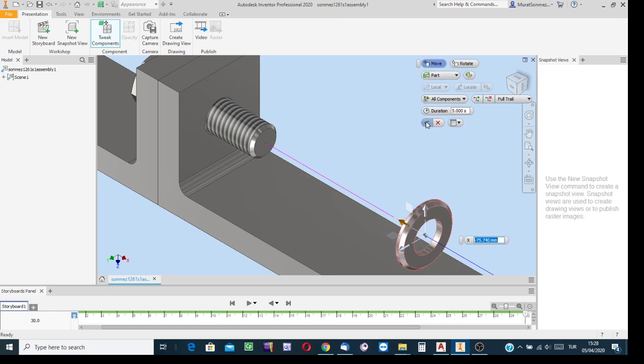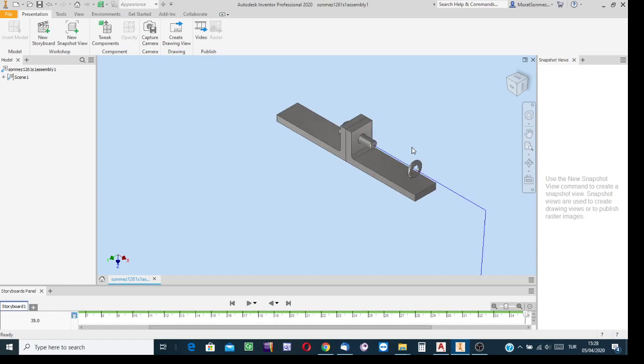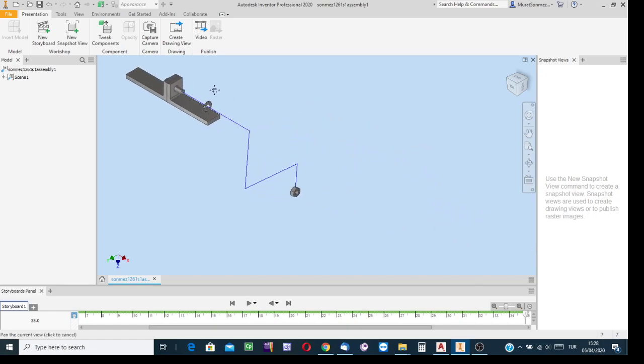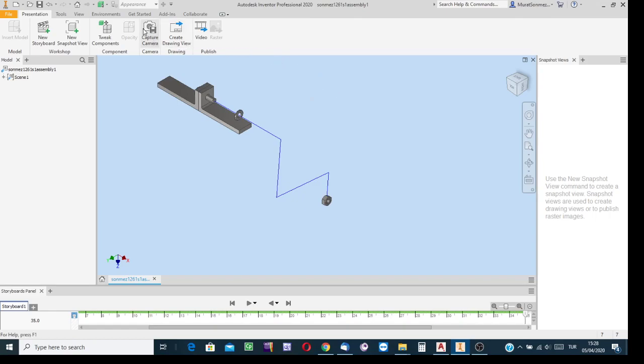So click on the OK button for a while, and then zoom out, bring the model over here in the screen, and record the rest of the disassembling stage for this washer using a different camera setting. Click on the capture camera button, re-click on tweak component, re-indicate this washer, and continue.